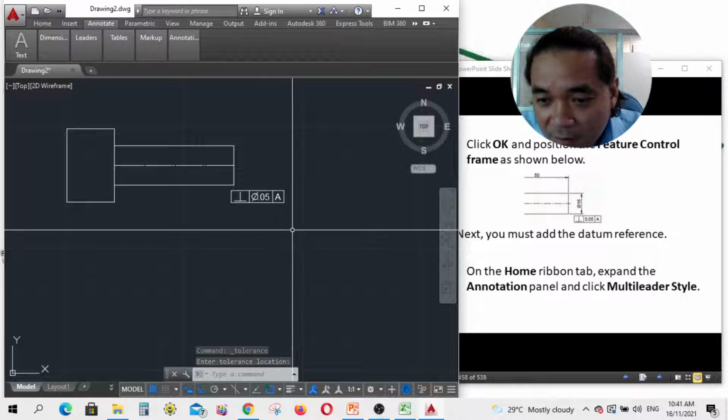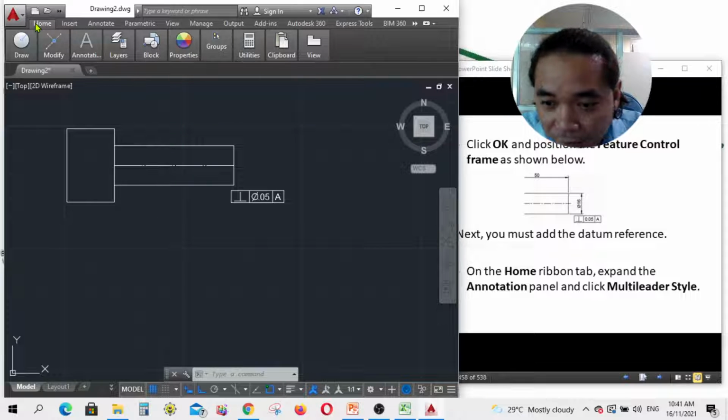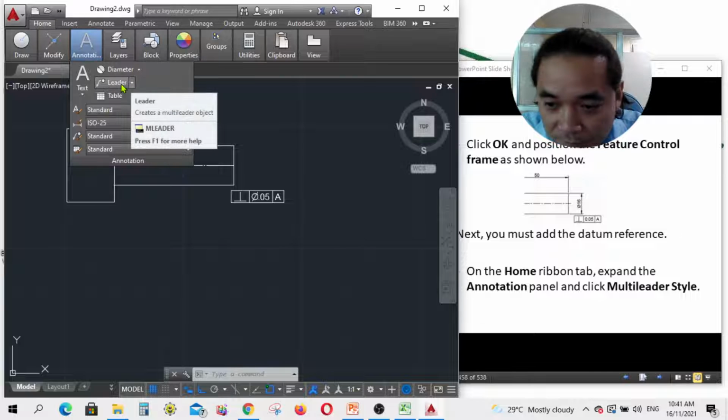Next, you must add the reference on the home ribbon tab. Expand the annotation panel, click multi-leader style.